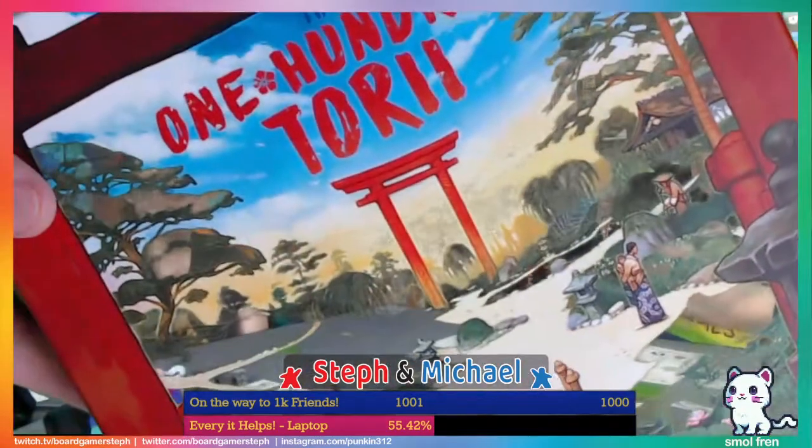Desperate Gamer. We're desperate to play some games. Yes. I have been excited to play this one for a while. 100 Torii. Mostly because, one, it's simply gorgeous. Two, because it has tile placement, which I love. And three, because Scott Caputo has put out some really cool games recently. So, yeah, I'm excited to show it off today.